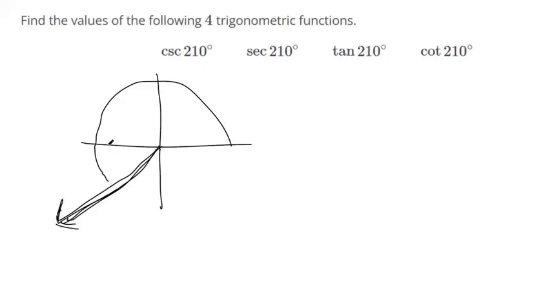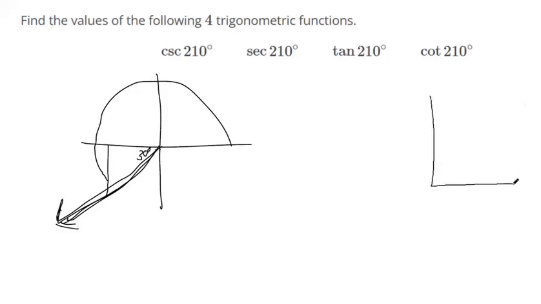And what you want to do is construct a triangle with the x-axis. Okay? And then to fill out that triangle, you need to know the degrees right here. This is 30 degrees, right? Because if this is 210 degrees all the way around, then this is 180. You've got 30 more to get to 210. So now we know the angle there.